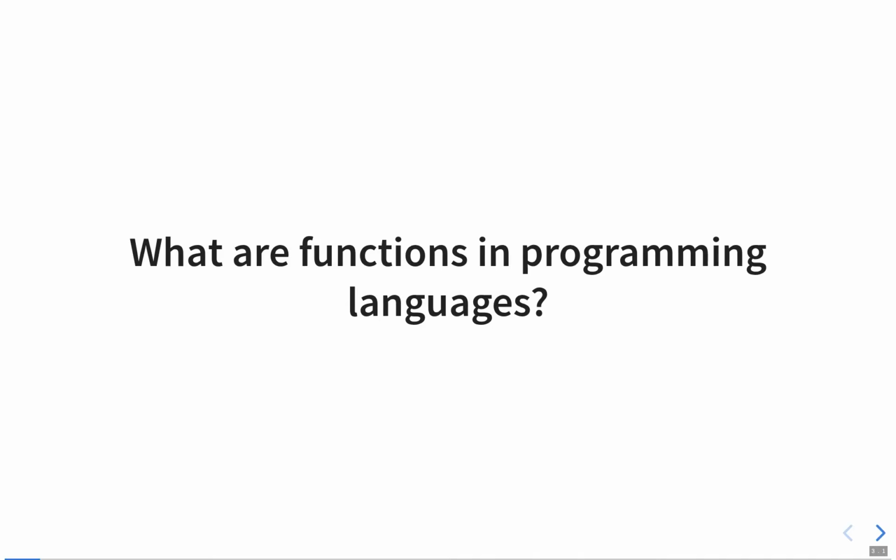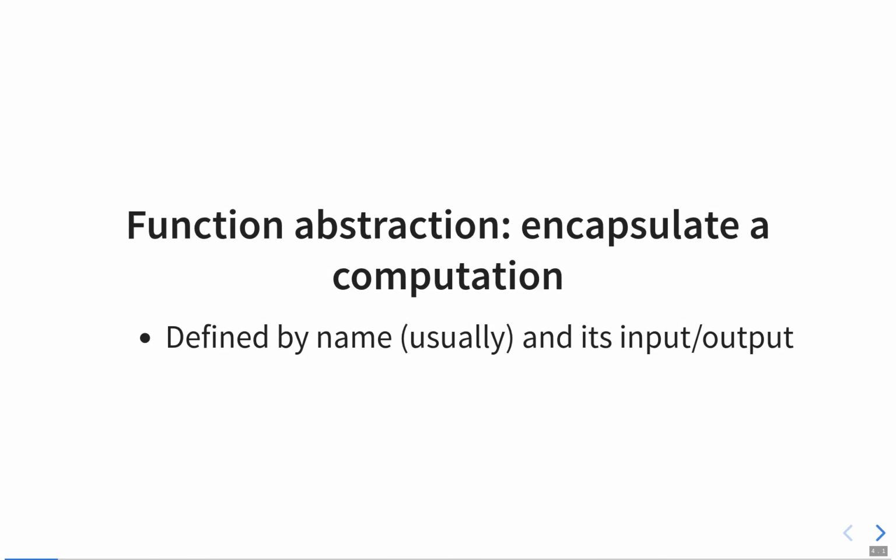So it might be useful to review what exactly is a function in a programming language. There's many ways you could define this, but for our purposes, we're going to define a function as a named region of code with some inputs and outputs. Now, in some languages, you don't have to give your functions names, like in JavaScript or Python, you can pass anonymous functions that don't have names. And in some languages, functions don't have to have inputs or outputs. But in simple IR, every function needs to have a name. It may have some inputs, those are optional, and it has to have one output.